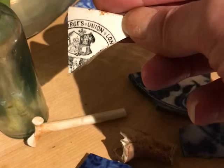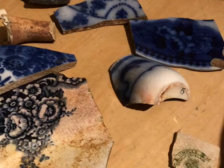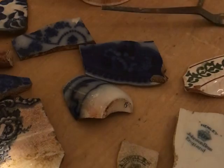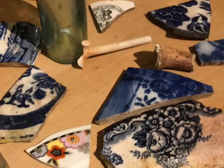Workhouse, St George's Union, London. Little bit of bump I've already put on the video. And there's another one here. Another workhouse one. Where's that one? Oh no. Lambeth Guardians. I didn't actually fetch the broken pot home, but there's a bit on the video.